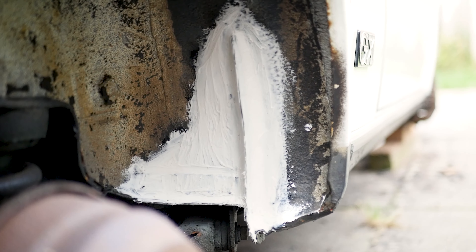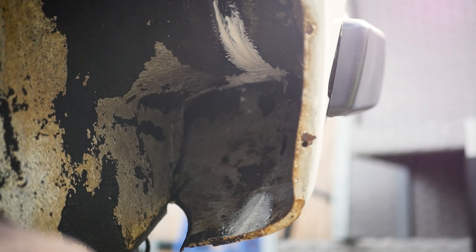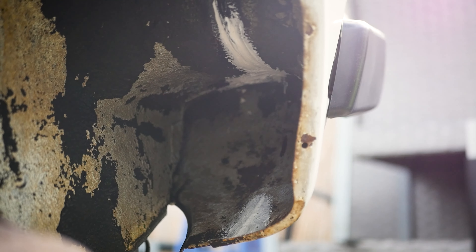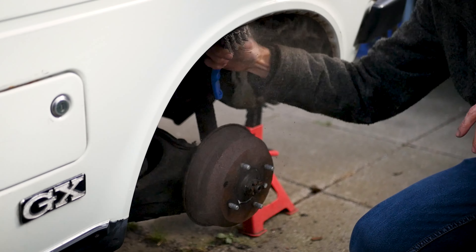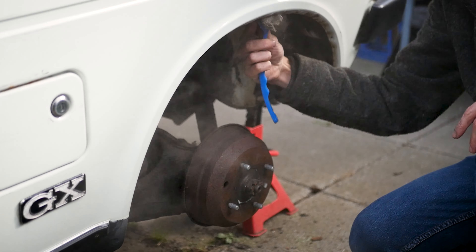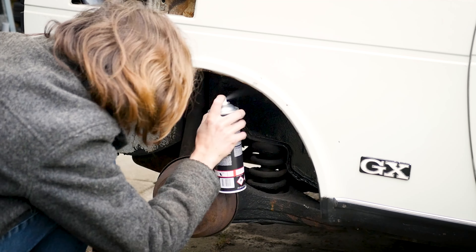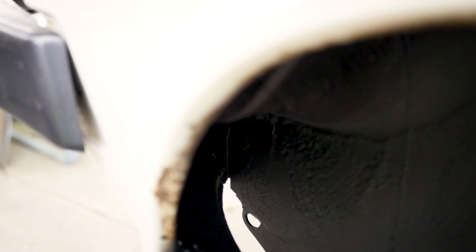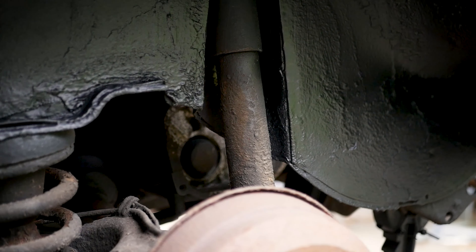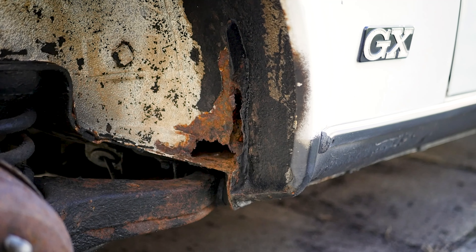After this step it even looks pretty. Whilst you're there, it's a good idea to also recaulk any old cracking or dry seams. Before adding some black anti-stone chip paint, it's wise to clean the wheel wells very well — you can see that this was definitely a necessary step. Adding this stone chip protection makes everything nice and black, and it is very satisfying to see. This is the final result after spraying, but before fully curing.